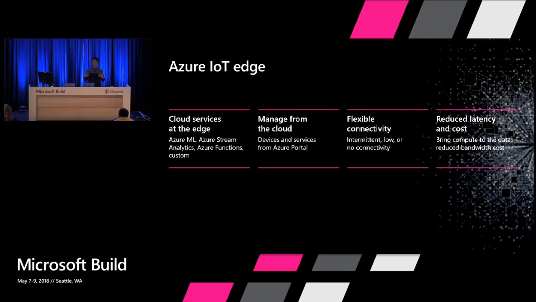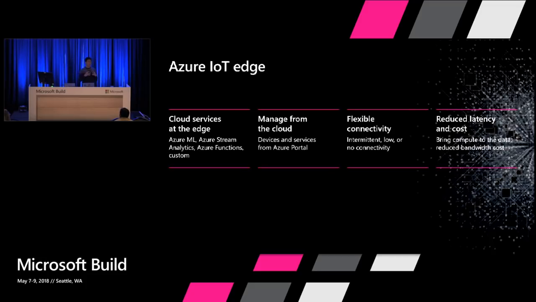So let me take a moment to talk about what Azure IoT Edge is. Azure IoT Edge enables you to compose the same type of pipelines you would have in the cloud and bring it to an edge machine. And so why would an edge machine be important? As Doug mentioned earlier, maybe you have an oil platform out in the middle of the ocean. Maybe you have a super secret nuclear research facility and you have data that you don't want to touch the internet. Maybe you have those 1,000 cameras in your facility that you want to process without having to send all of that data to the cloud.